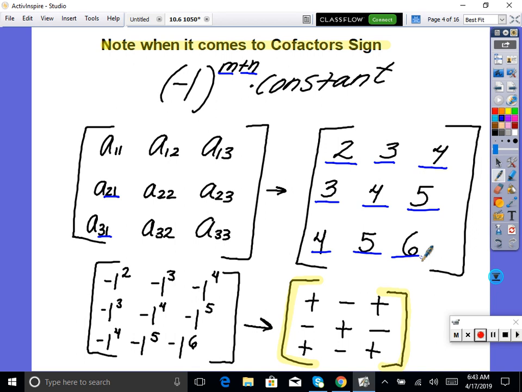So basically, guys, you can just think about that. As you go through, if you need to figure out, is it going to be positive or negative, which comes from this part of our formula, you could just think of your checkerboard pattern instead, and that might help you be quicker at it. And it will always start with positive in the top left corner, if you think about it, because 1 plus 1 is 2 always. Does that make sense, everybody? Then after that, it'll just be like a checkerboard pattern.